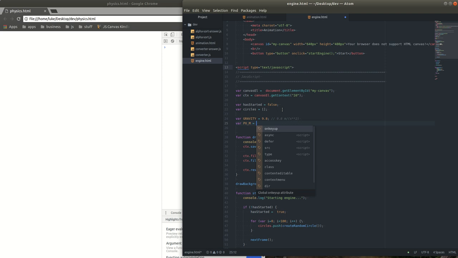Let's say every 10 pixels we're going to call a meter in our world. Or actually let's do 50 pixels. So on our canvas we're making a scale. 50 pixels is approximately 1 meter. 50 pixels per meter.